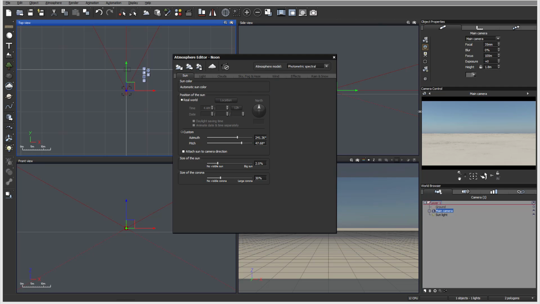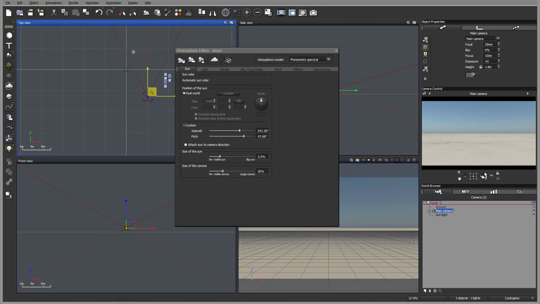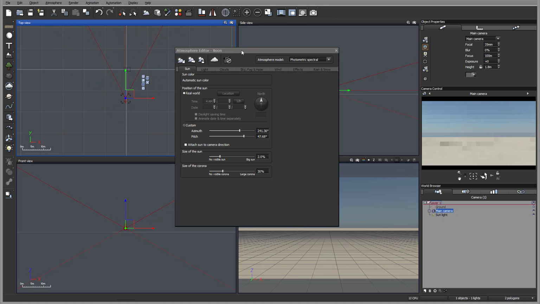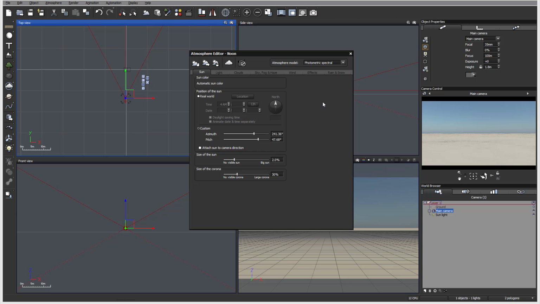This editor allows us to modify the settings of the lighting and atmosphere distribution, as well as some effects. So first, when we open the editor, you'll notice it does not have an OK or X button. It means this can float independently without affecting any other work I do inside Vue. So if you have multiple screens, you can take the terrain editor, material editor, or atmosphere editor, dock it on a different screen or dock it inside the application and access it anytime you want.